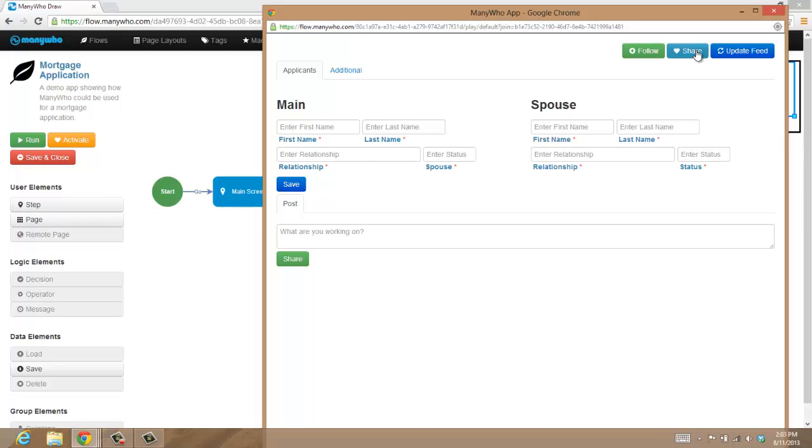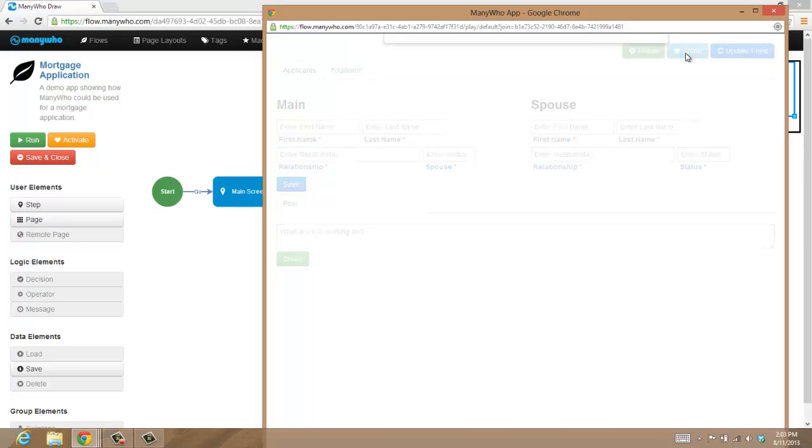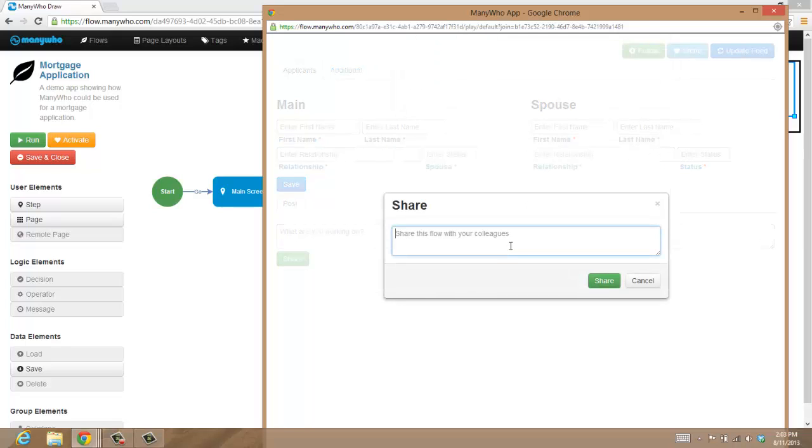So if you've done a good job in building your app, and we hope you've done a fantastic job in the app you built, you'll see that users will start sharing it with their colleagues to say, hey, you know what, this is a really great app. I found it very useful. You should use it too. So all they need to do is go share, and then they can immediately share it. So they go, hey, and then, my mate Etienne, I can go, hey, at Etienne, this is a fantastically useful flow.